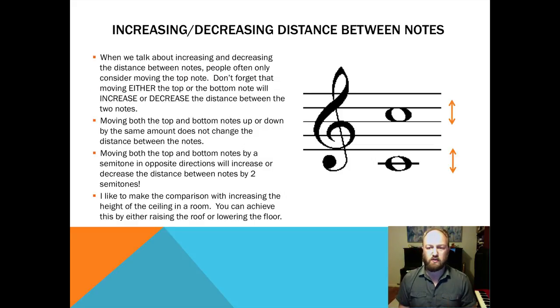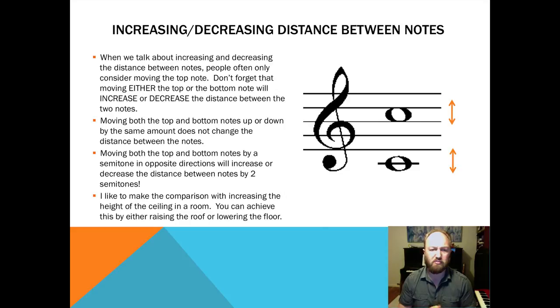So most students, when they come to me, are quite happy and comfortable with the idea of putting a sharp or a flat or a natural on the top note to change the tonality of the interval. But they often forget that you can actually do the same thing with the bottom note, to raise and lower the bottom note in relation to the top note and be increasing and decreasing the distance between the two notes. So it's important to remember that.